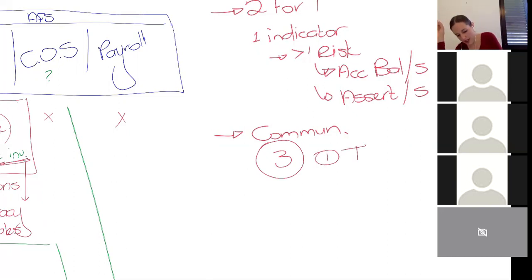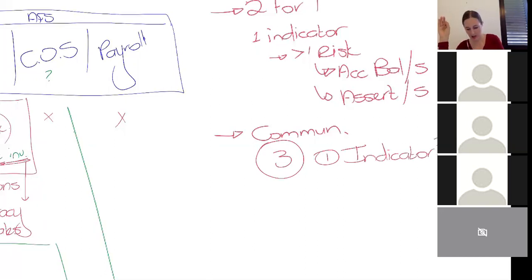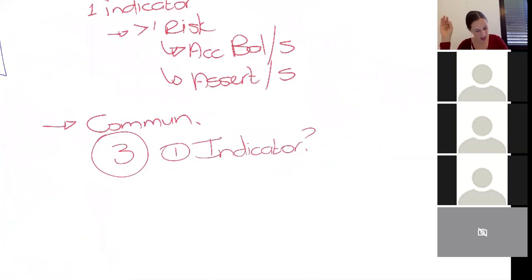Item number one, what is the indicator? You've got to tell me the indicator. The indicator is, what's the thing? What's the issue? And this is from the case study. This is the case study says, whatever, you know, this is Bob. Bob is stupid. That's my indicator because in the case study, they would have had to say, you know, they've employed Bob in the sales department and Bob is really stupid. They would have had to tell you that. So this is the indicator. You've got to start off with the indicator, which is Bob is stupid.